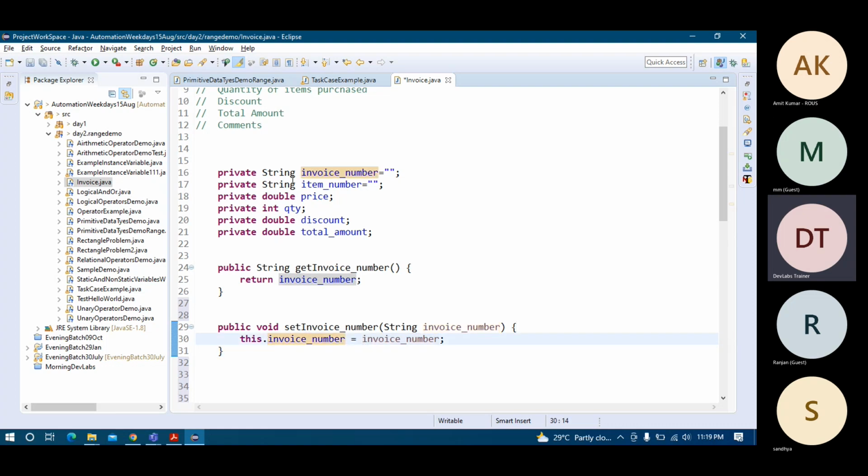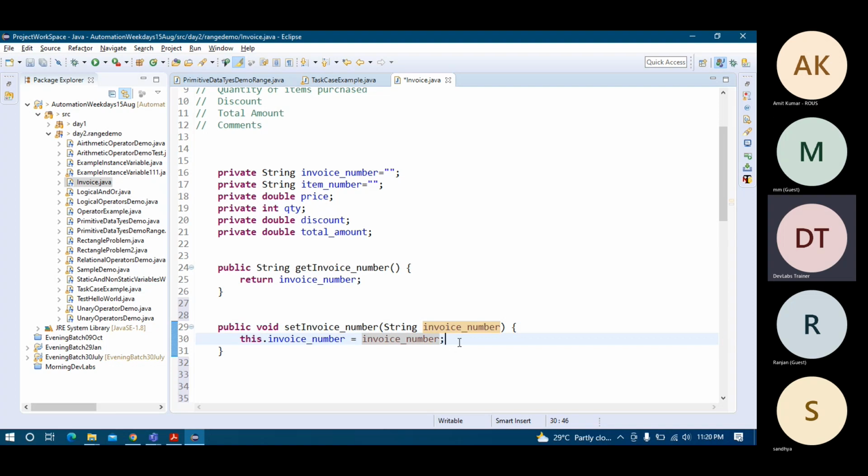So this dot variable name will always refer to the particular class, and then the variable name it will try to access. This dot variable name is referring to this one, and this one is referring to this one. So it will take the value from someone and assign it to this global variable.